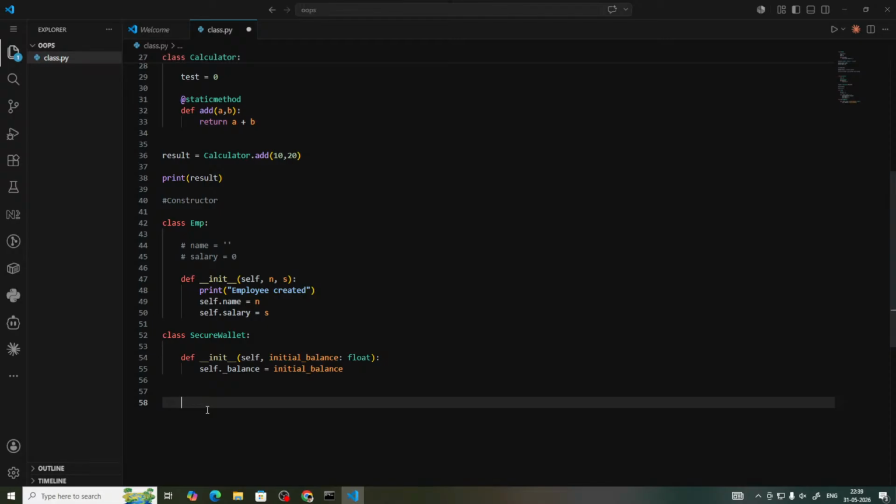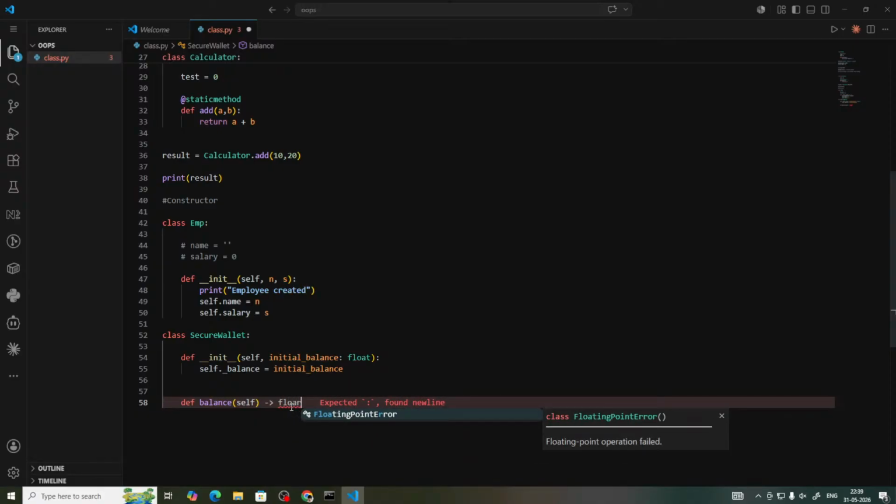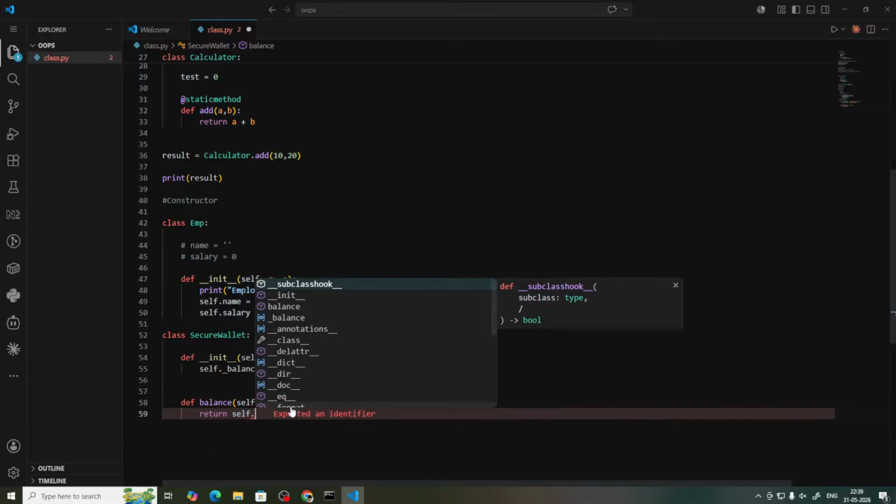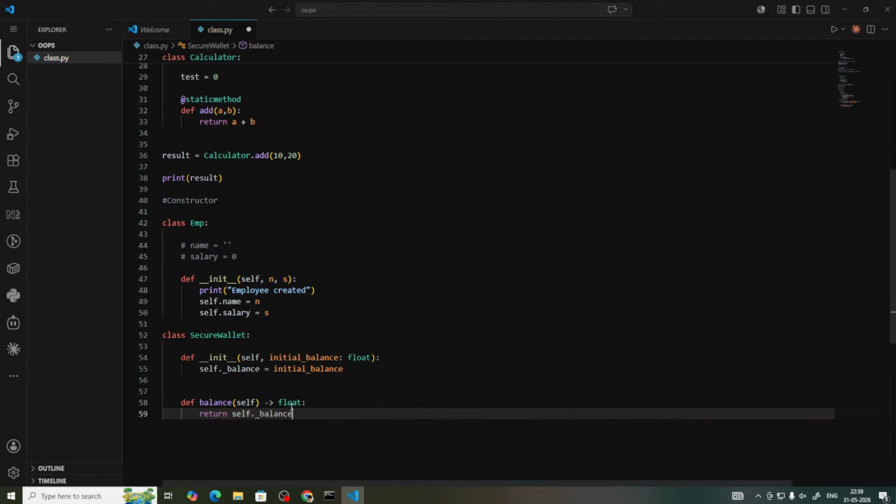For the getter, you can write def balance and then self, and you can use this for the return type. Suppose I want to return the type float. So here you can write return self._balance.